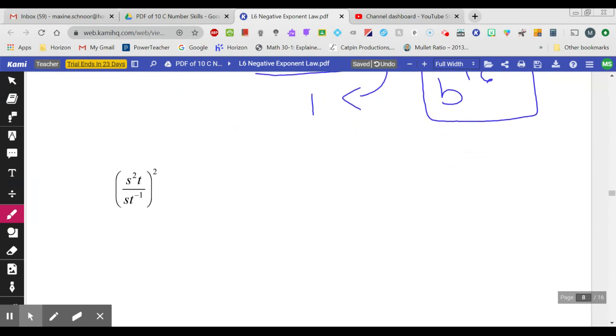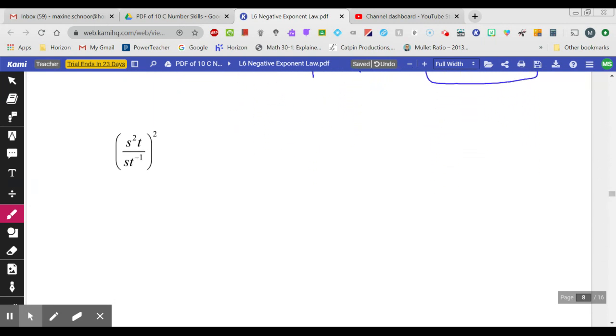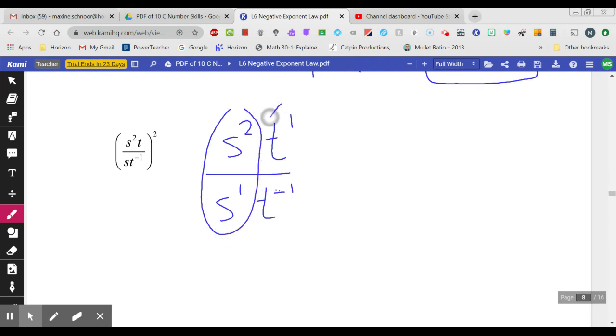Okay, so like I said before, there's a couple ways to do these questions. I'm going to do this one twice, okay? So what some of you may choose to do, I'm just going to write it out bigger so that I have room to write here. I'm just going to put all my ones in. So what some of you might see when you see this question, some of you might see this.